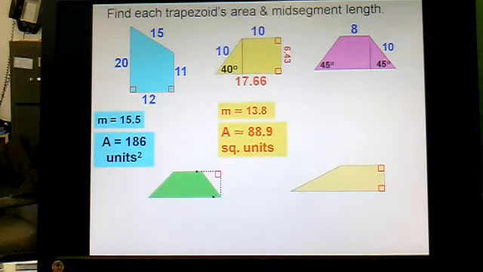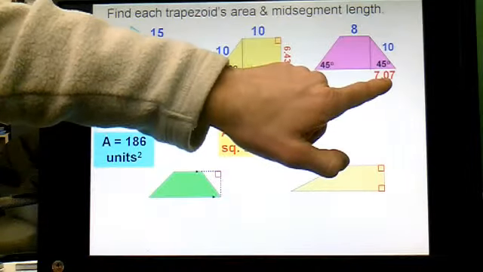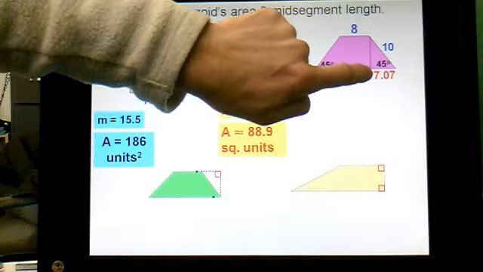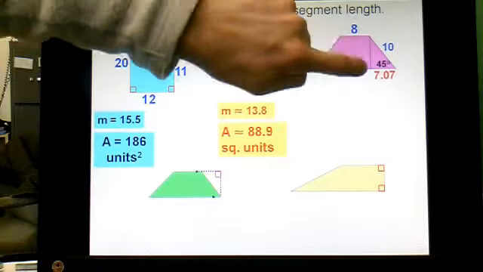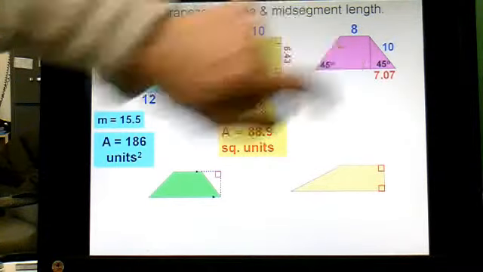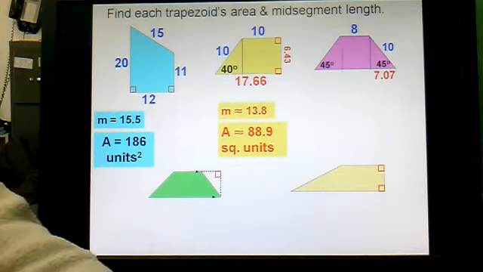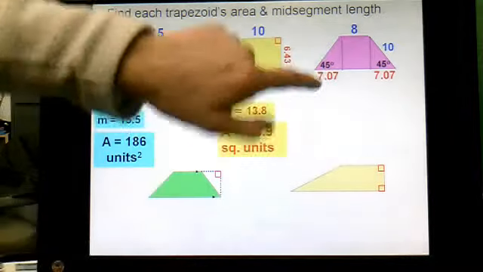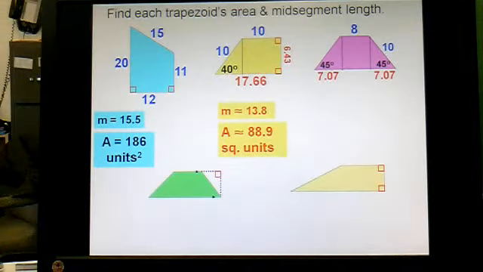And you end up with 5 rad 2, if you do it exact, or 7.07 for these sides. And of course, if that's 45, and this is 90, this would have to be 45. So this leg has to equal that leg. So these are both 7.07. And the same thing on the other side. You got 7.07 here and 7.07 there. It's a nice isosceles trapezoid.